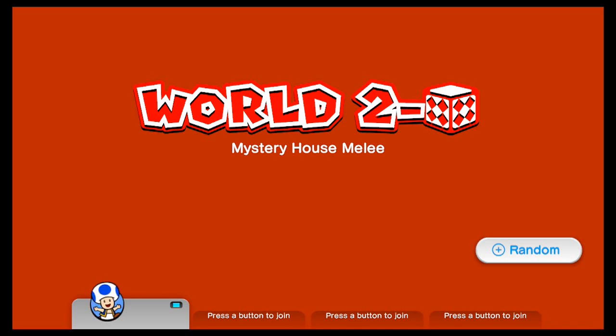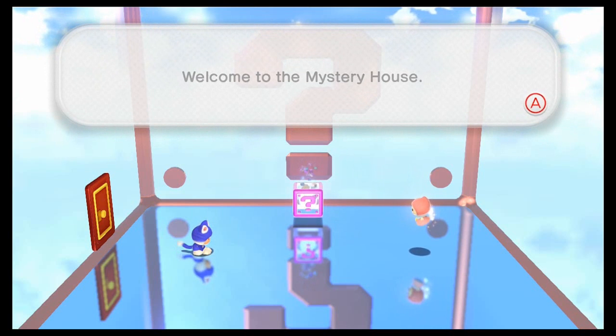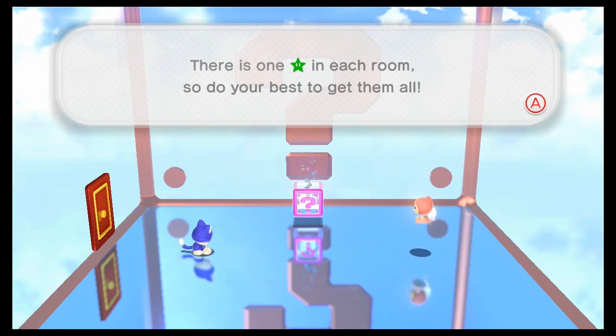Let's go into this house. The mystery house melee. Fucking Toad again. It's okay, Toad is such a good character. Welcome to the mystery house. In fact, I would like to perform an ode to Toad.